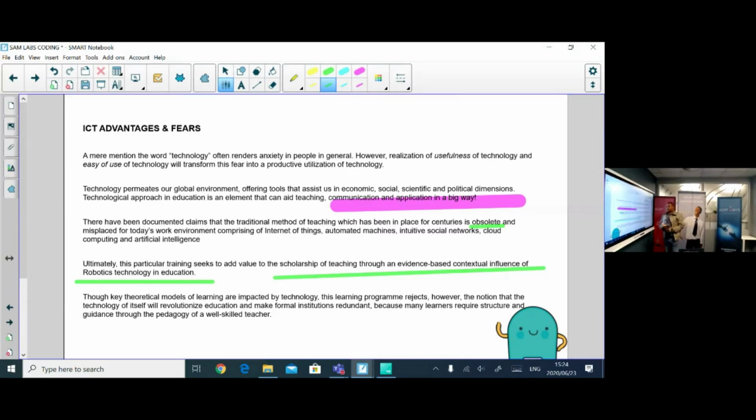We still believe that many learners require structure and guidance through the pedagogy of well-skilled teachers. So we are in support of teachers, and we are in support of the education system as it were. We are simply putting a calculator in the class to make mathematics easier. In the same way, we are also putting coding and robotics in to make certain tasks easier.